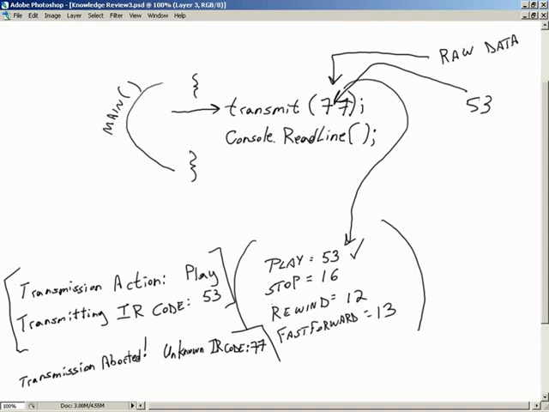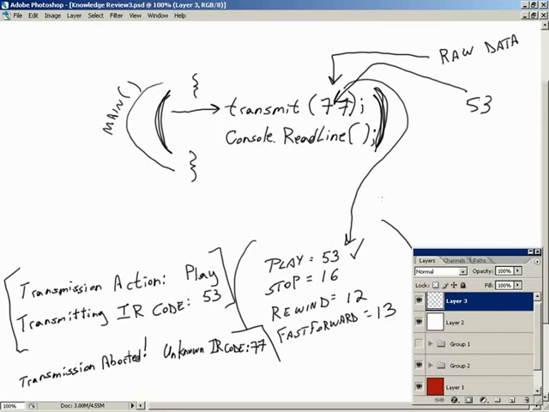Okay, so that's the idea. Again, this is the only code right here that you can have in your main method. You're going to need to write two methods. You're going to have one that's called transmit that's going to need to receive in raw data. So you got to think about data types here. And then you're going to need one that is called isValidateCode, or you could call it isValidCode, whatever. And inside that method, that's where you're going to need to check to see if it is a valid IR code. So with that, again, pull out a piece of paper.